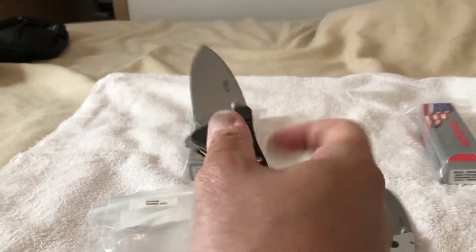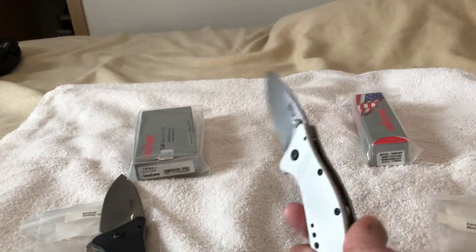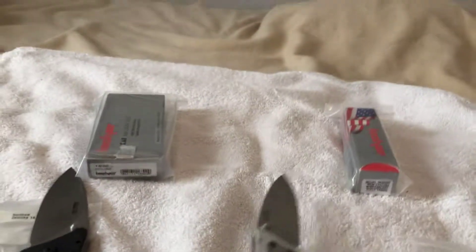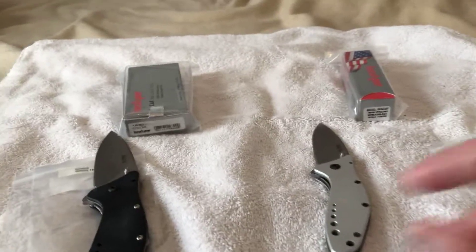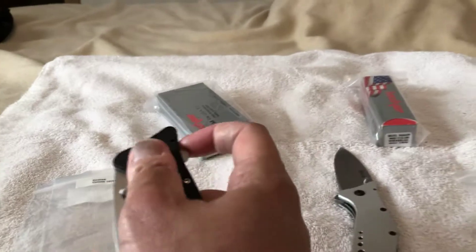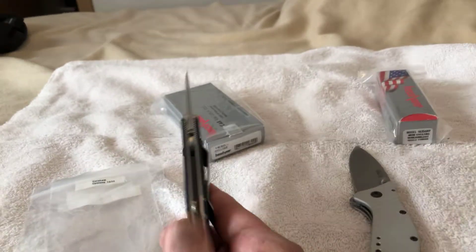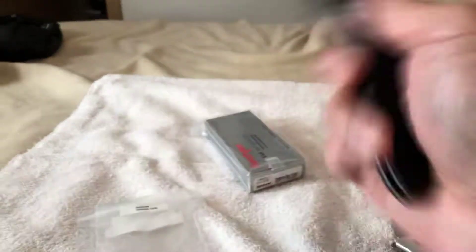The Kershaw — I don't have to do it on the mini gray Cyclone, but it's also got the switch, as you can see. It says 'on' and 'off.' And I love that the knife is white or gray colored, makes it a little bit different flavor. So, spring assist — and then in the middle of the day, if I don't want a spring assist, I want a manual knife again. Take the switch, push it down, and now you've got a manual knife again.